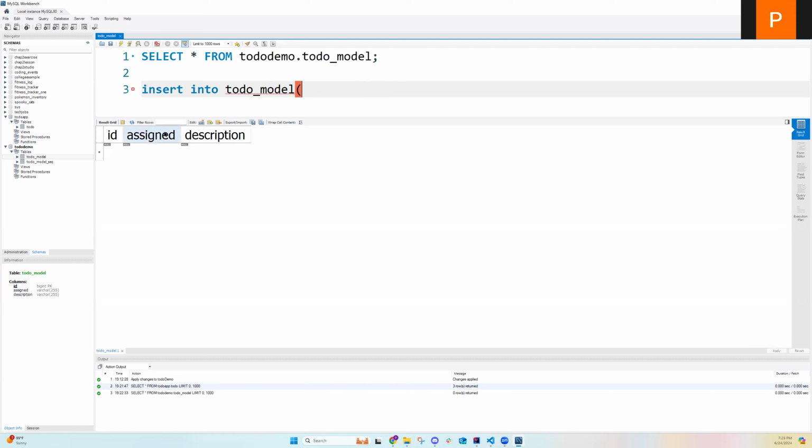What are the things I want? I want assign and description.